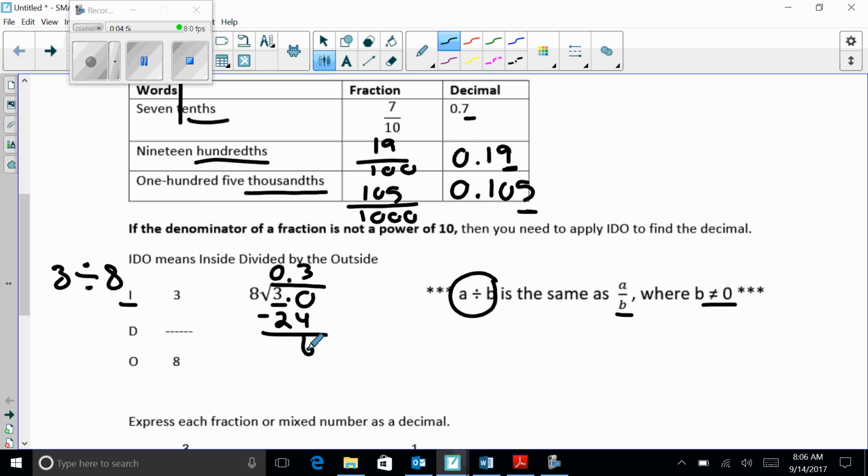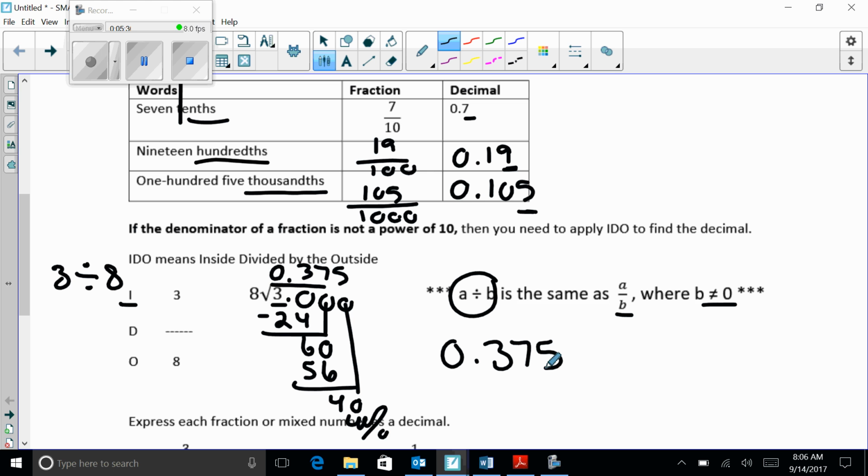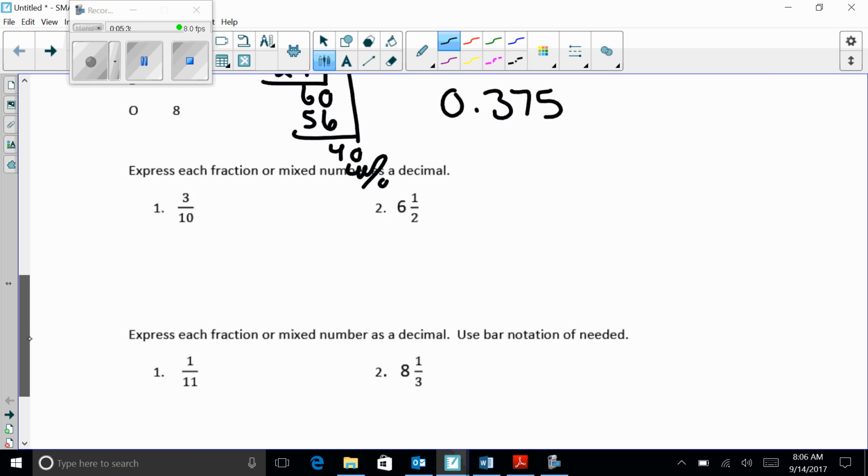In 7th grade, and you guys should have learned this in 6th grade, we don't have remainders. So I have to add another 0 and bring it down. 8 goes into 60 7 times, which is 56. That leaves me with 4. So again, I add a 0, carry it down. And 8 goes into 40 5 times because that will actually zero me out. Okay, so 3/8 as a decimal form is 0.375, or you say it 375 thousandths.